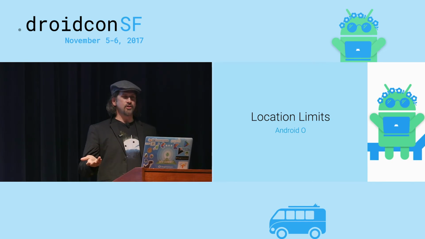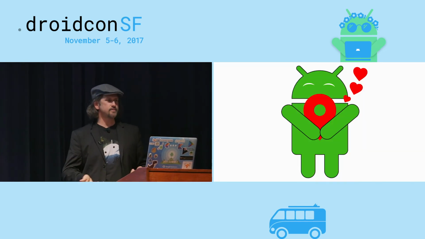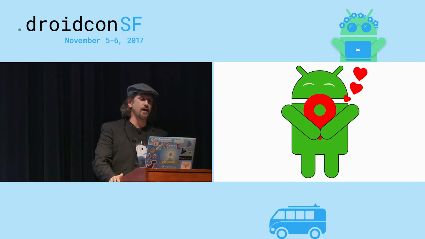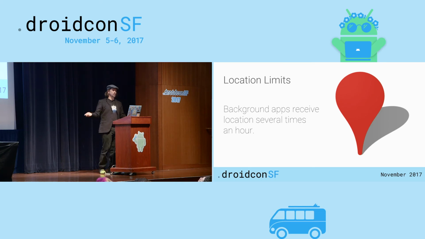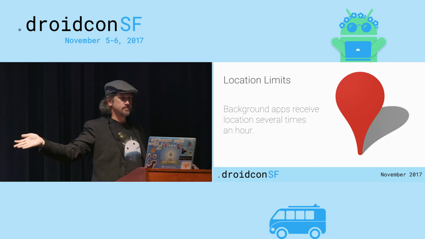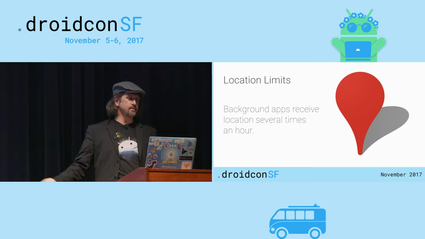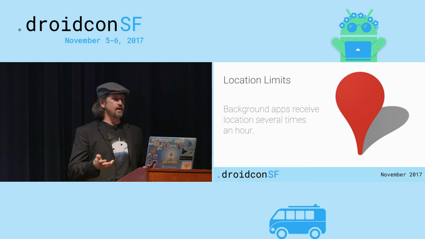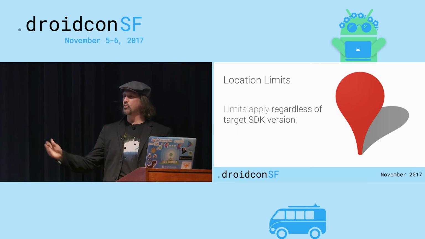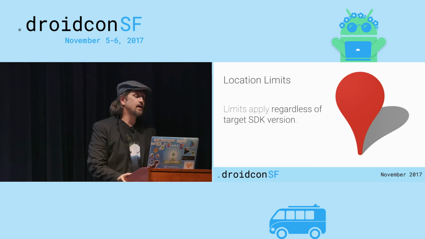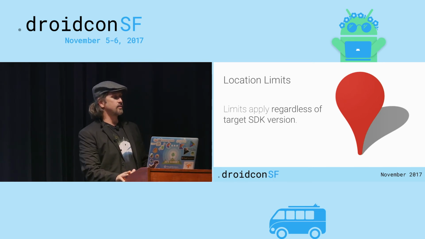All right, location limits. I mentioned this a little earlier. One in three users tell us battery is their main concern, and they disable location, which is terrible. So even when your app is in the foreground, location gathering remains unchanged. When you go in the background, it starts throttling, even if your location request is something faster. This is a little vague intentionally because we're still tweaking it. And because this works on a device-wide basis, this happens regardless of what version you target.